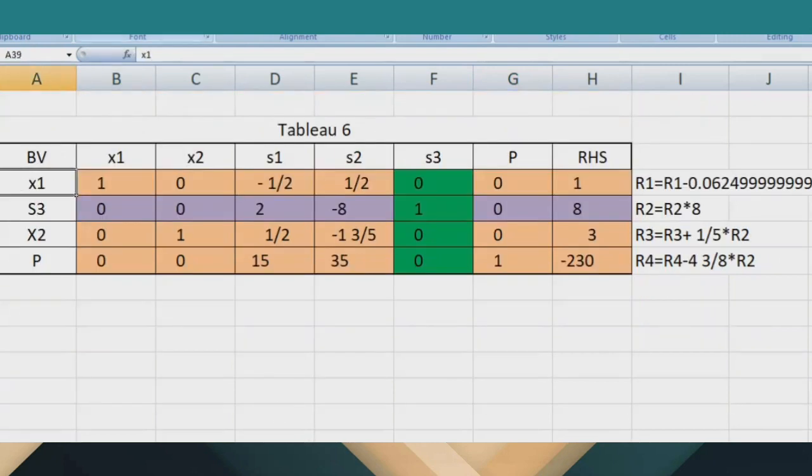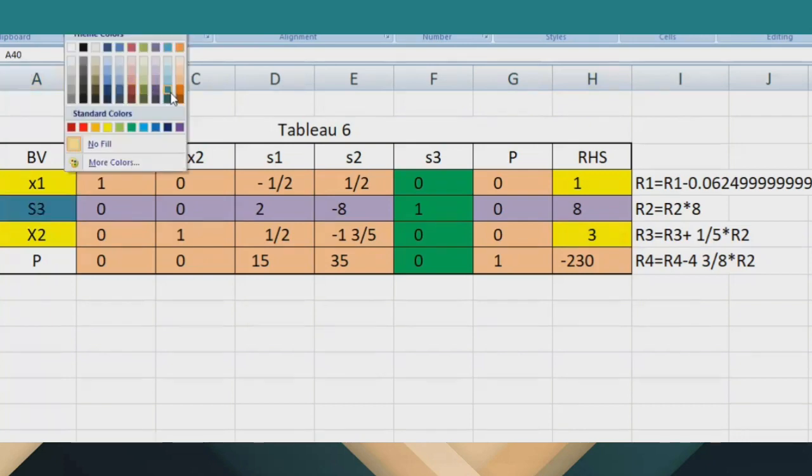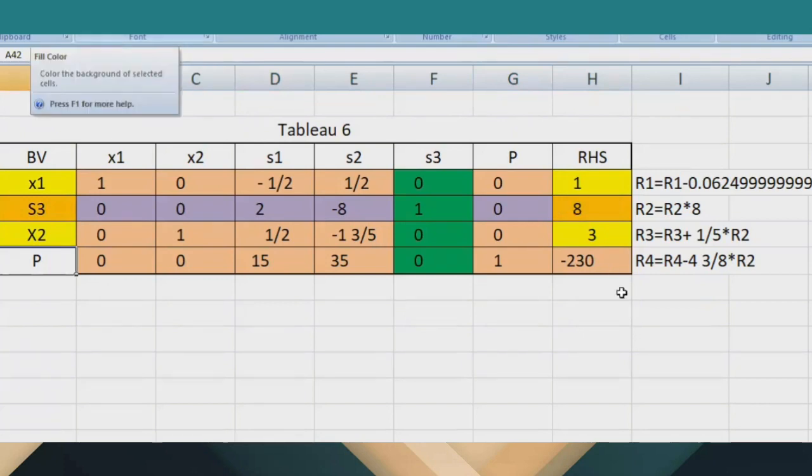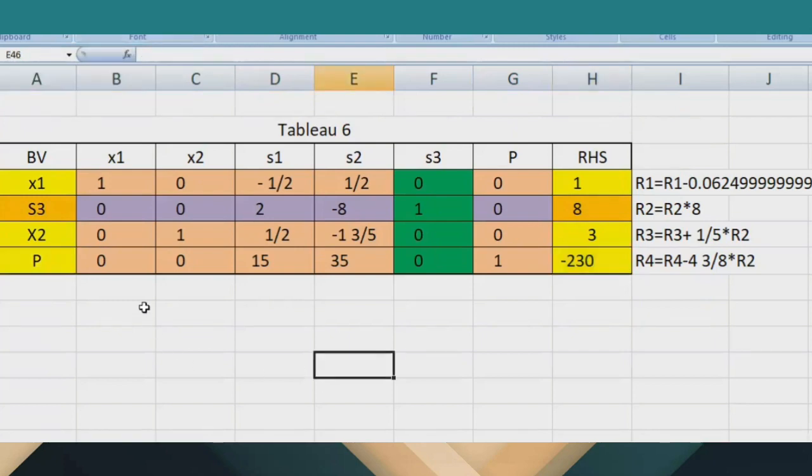So, lagyan din natin yung mga sagot. So, ito yung mga sagot. Kulayin natin ng yellow. This one. Ito yung katapat niya. Then, x sub 2, yan yung katapat niya. Then, s sub 3, ibahin natin yung color. Gawin kong, yan yung katapat niya. Ayan. Then, ang ating profit is equal to this one, negative 230. So, isolve na natin. Lagyan na natin yung sagot.